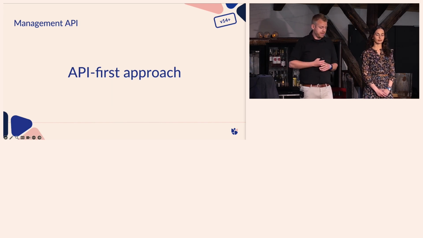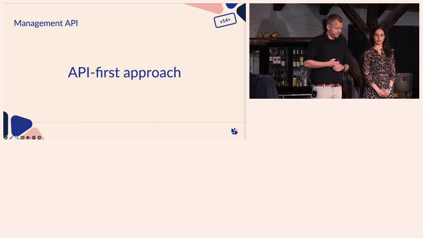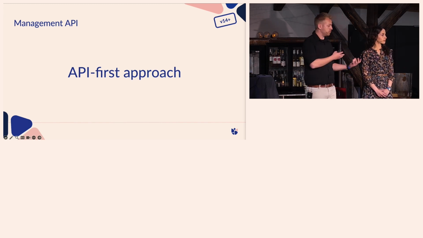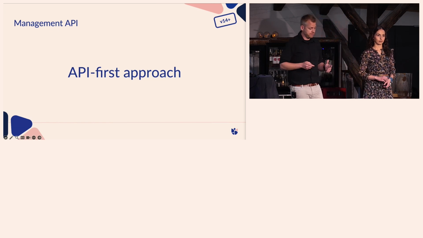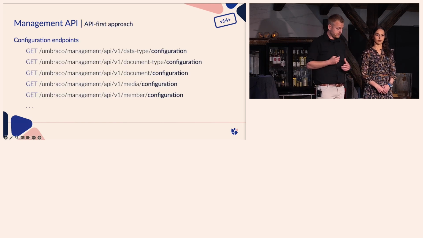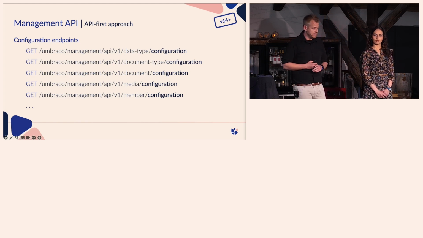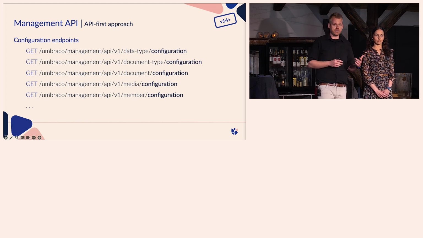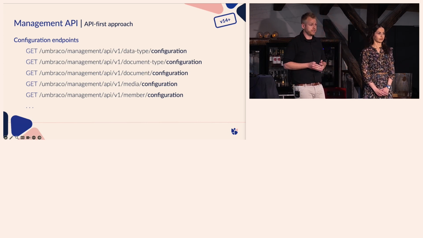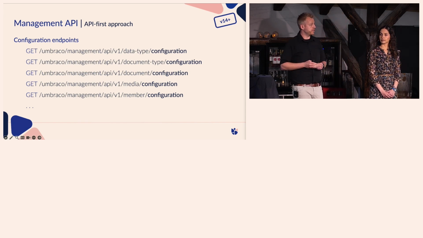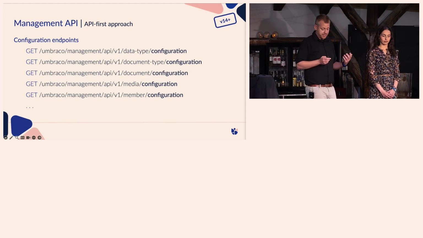The management API is built with an API-first approach. It's not just another API for the back office client, which is also why we are using tokens now. It means we have good separations, we have standard ways of doing things. One example is we have introduced configuration endpoints for all categories. This means a single setting or configuration from the app settings file can actually be reflected in multiple configuration endpoints. But it gives us the flexibility to have different authorization on each of these endpoints, and thereby ensure the flexibility.